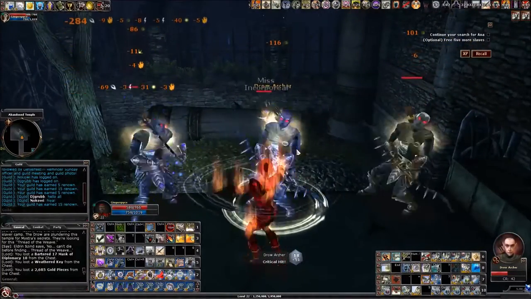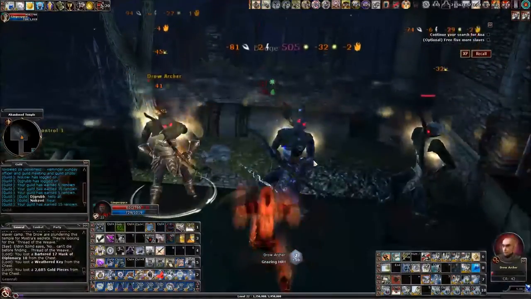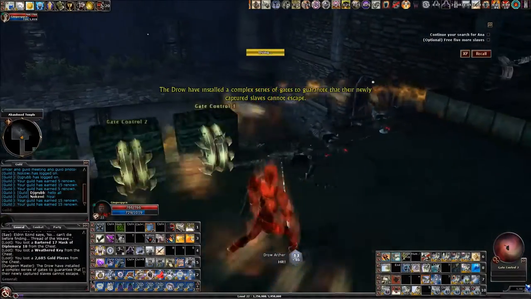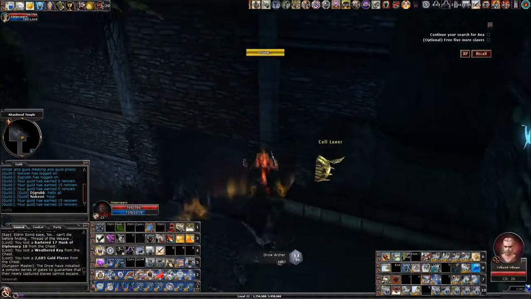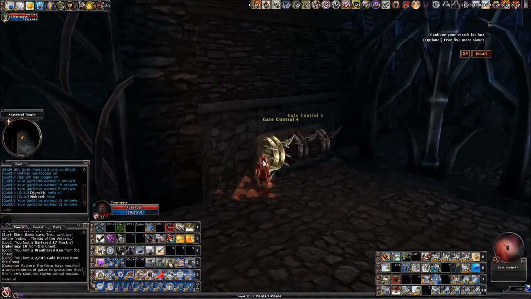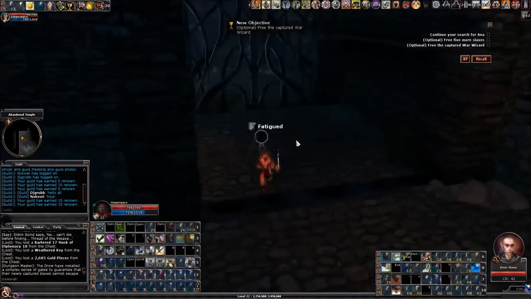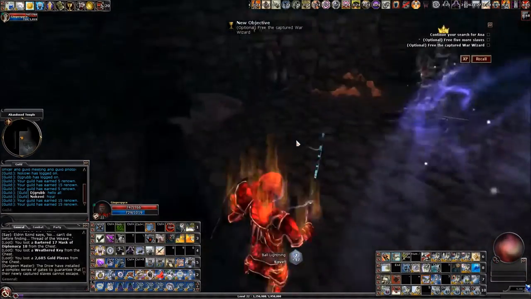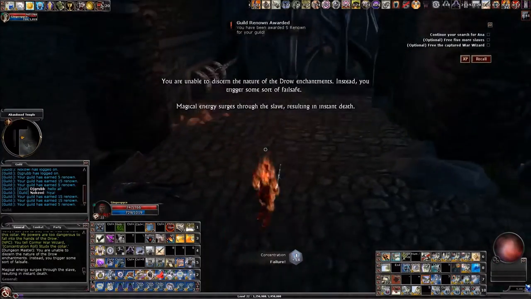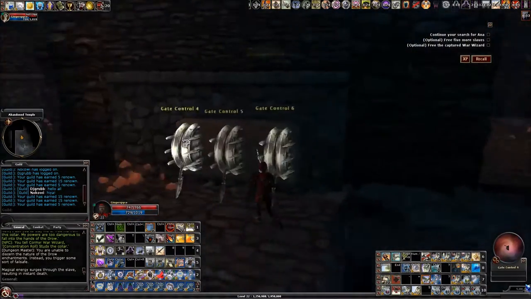Finding that I'm forgetting to use Zeal of the Righteous. So here you can just do gate one, and you can pull that one if you want to let those guys out. Oh, killed him. Boom. So it's just that first one up there, and then 1, 2, 3.